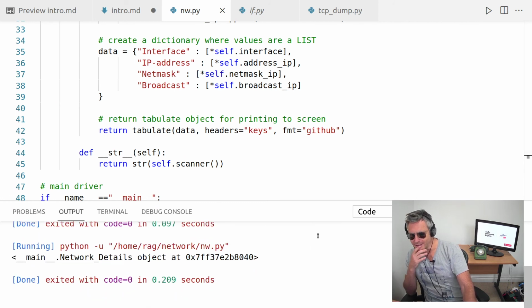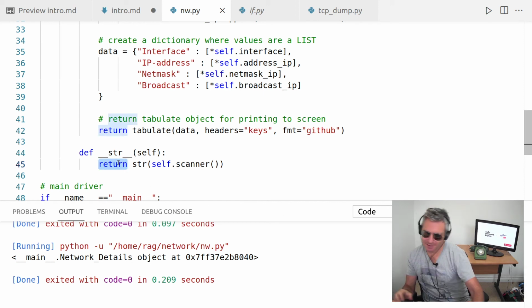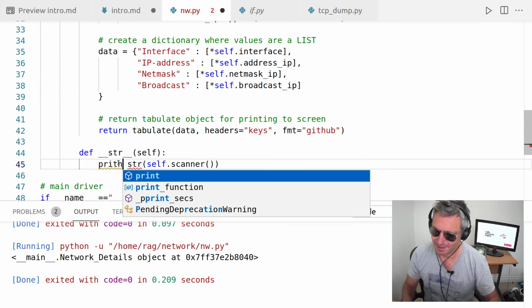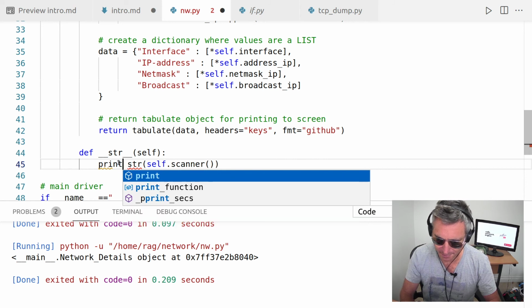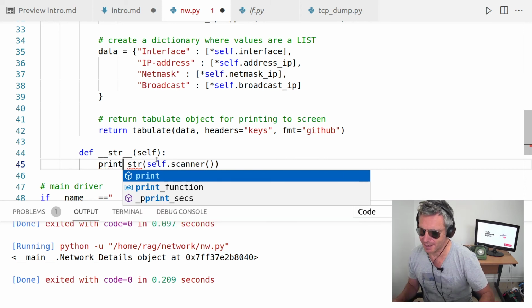Oh, interesting. I've just printed the object, because I typed return. That's what happens. You talk and look at your previous line of code and type it at the same time.